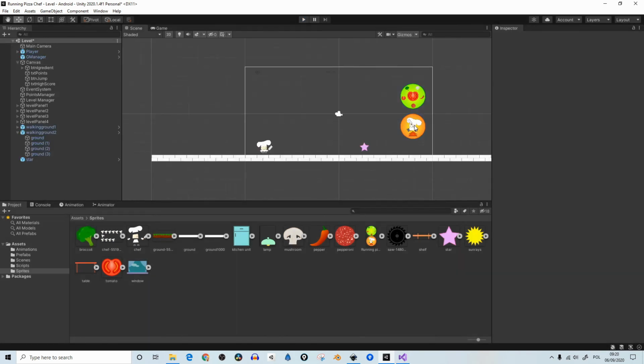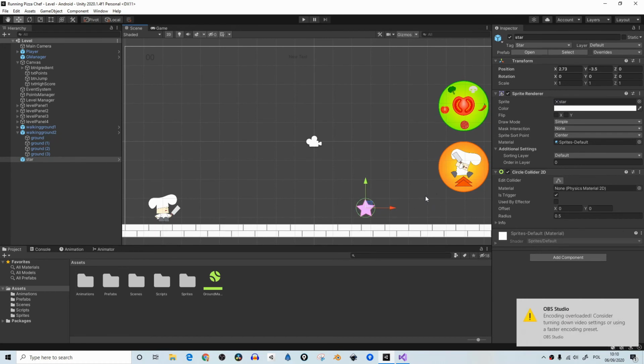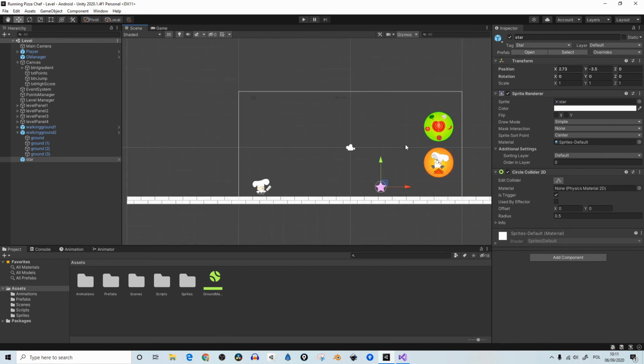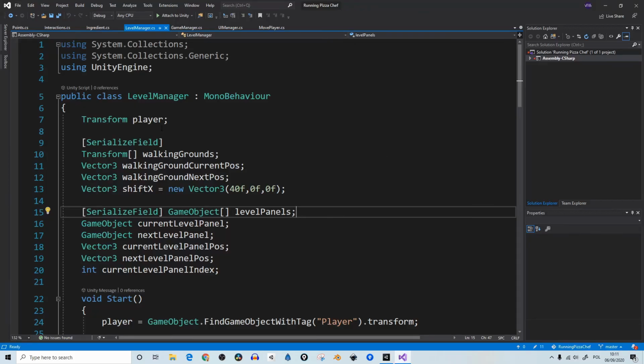We have to decide how we want to add it to the scene, because it's an endless runner. So we could just create some level which will have this star, or we can add it randomly. Now I would like to make this star appear in the scene in some random position, and I think I will create it so that it appears every 10 seconds, for example. Let's go to the level manager.